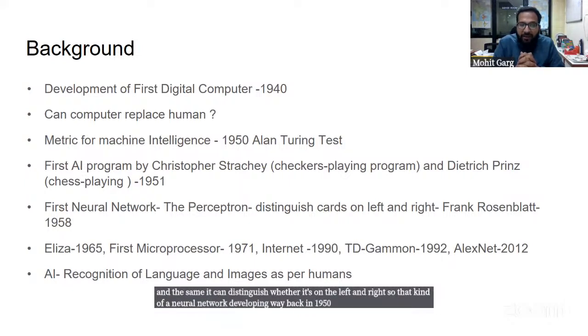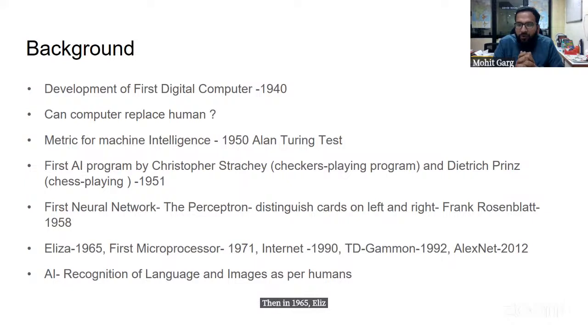Then in 1965, ELIZA came, and the first microprocessor came in 1971. The Internet came in 1990, the World Wide Web, and then AlexNet in 2012. These are basically the building points of the AI we are talking about.